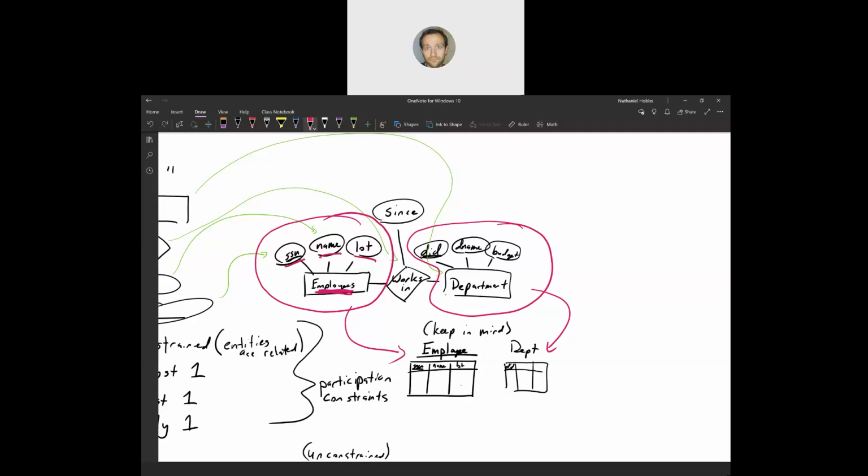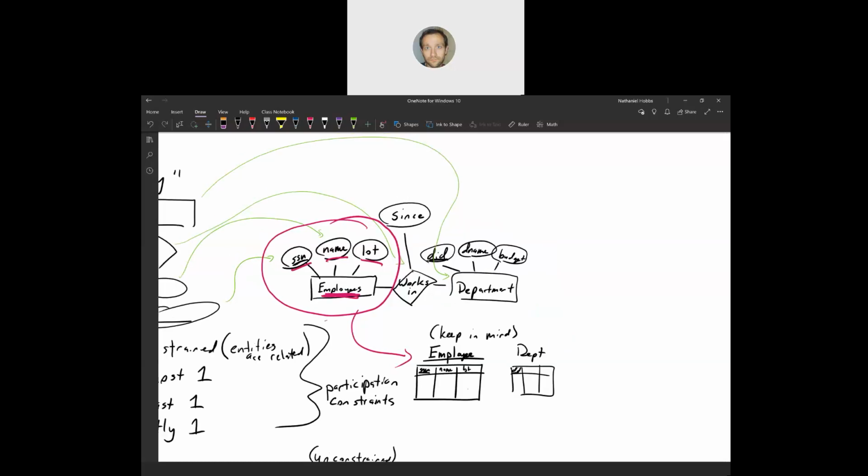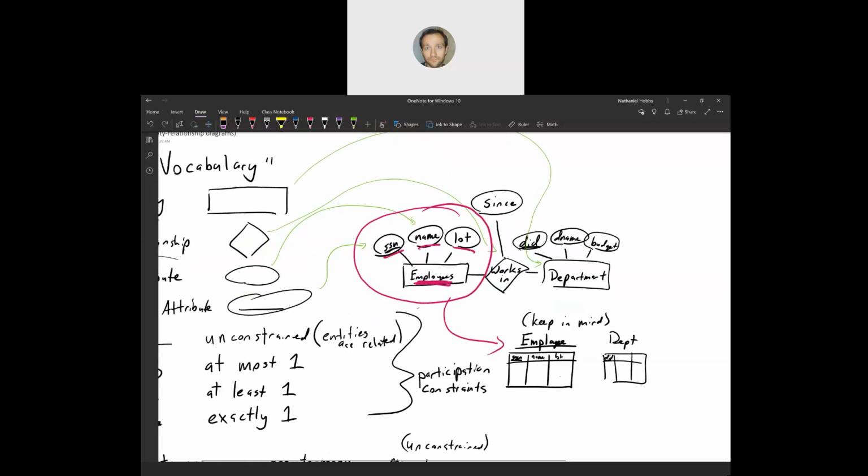So in this case, the employee, let me get rid of this first. So this entity and its attributes that I've circled in red, that is going to translate into a table called employee. From the three attributes, we'll know that this table will have three columns, and the column names, or the type of information that's going to be going into that column, are the attributes. So here's the SSN attribute, here's the name attribute, and the lot attribute.